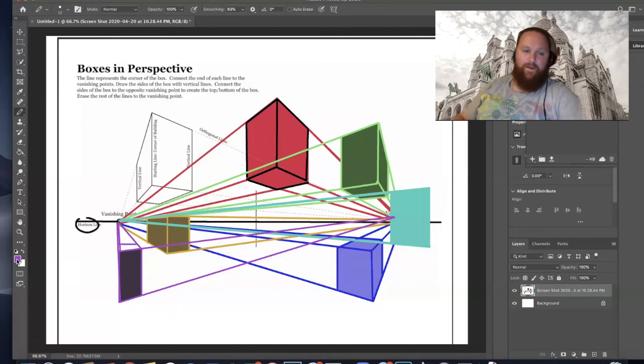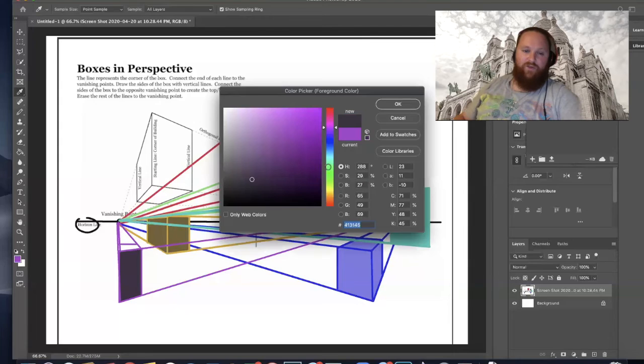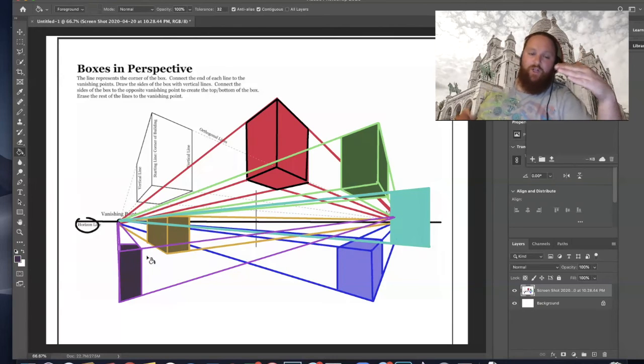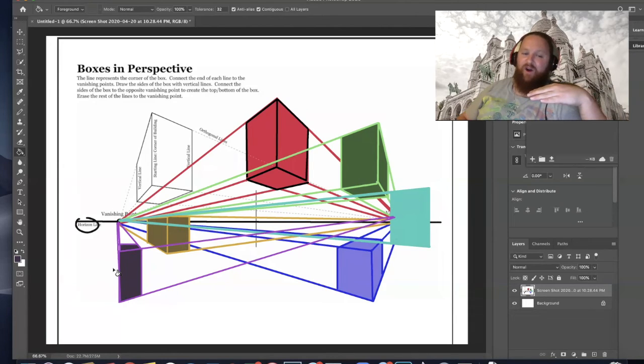There we go. And let me get my gradient, change my color, choose that one. Okay, and fill it in. There we go. So we are just below the vanishing point and the horizon line. So we can see the top of our object and the front of our object, but we cannot see the left side of our object because of where it sits on the horizon line.